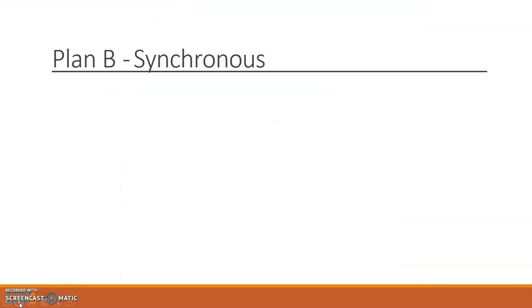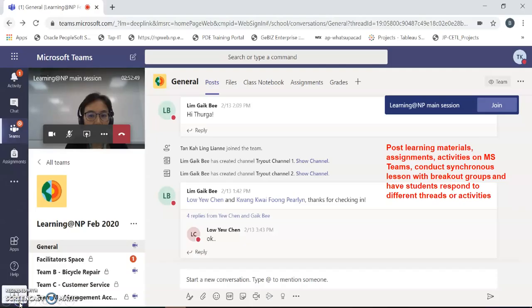Plan B. So those mentioned in the earlier part of this video and the first part is really for Plan A, asynchronous, whereby we try to get our students to learn on their own time without all of us coming in live streaming online. But if let's say we do not have sufficient time to prepare for asynchronous mode, we will then go synchronous. So for synchronous, we are definitely very well versed, or we have practiced in BB Collaborate.